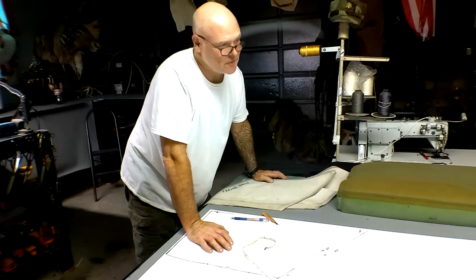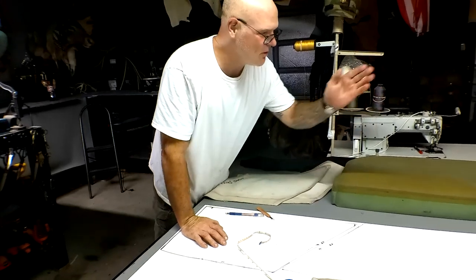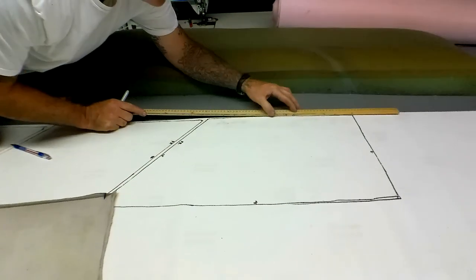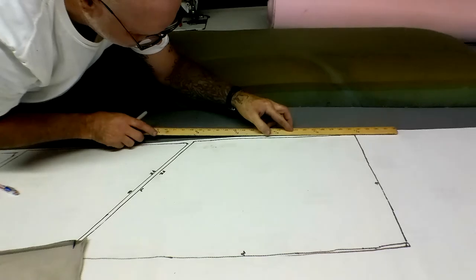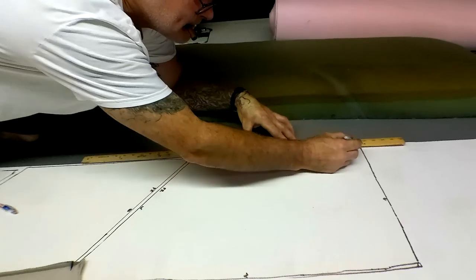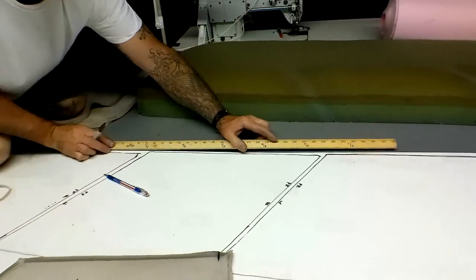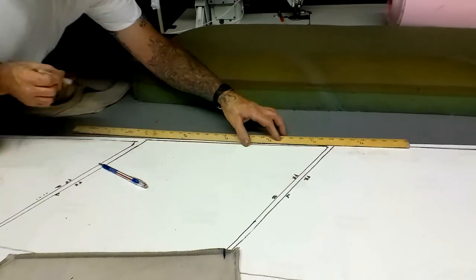So these little tricks, you want true courses on pieces of fabric. And now that I'm looking at this, I really don't like that. That wavered enough to get my attention. So there's a little wiggle in there. So I'm going to go to that end with my ruler and this end with my ruler. And what do I see? You see that white space? Get rid of it. So these three, oh, and there's another little wiggle here. So go from corner to corner. Okay, corner to corner. And that's where you sew.